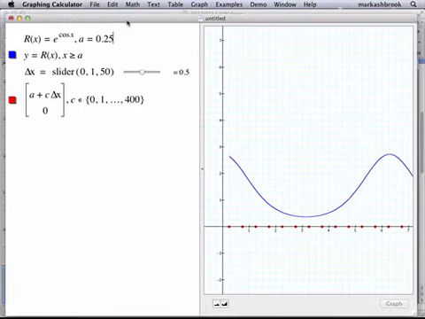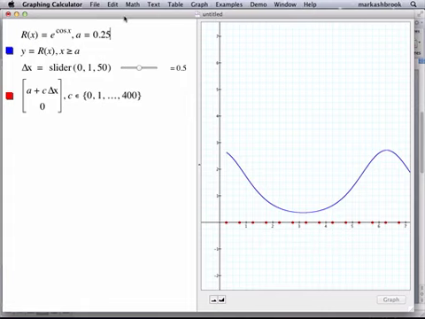So now, what was the next thing we want to do if we want to create the accumulation function? What's our next step in the process? How about Andrew? We've got our actual rate function, and we've set up some intervals. What would be next in moving towards an accumulation function?